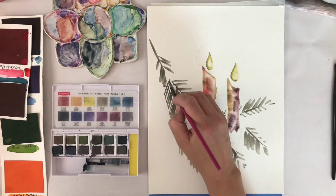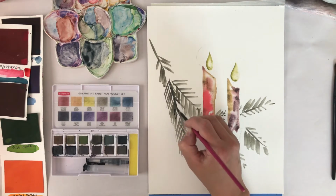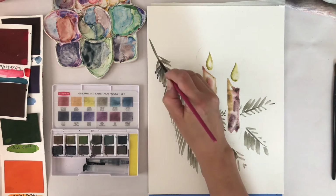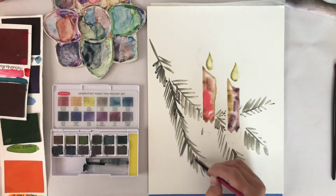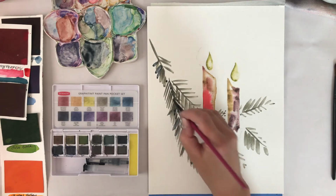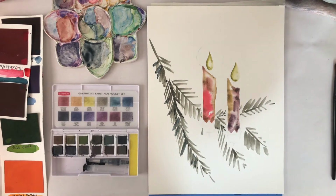So I'm mixing up a little bit of a darker green here, and I'm just going back over some of my branches just in a few areas with this darker shadowy color.